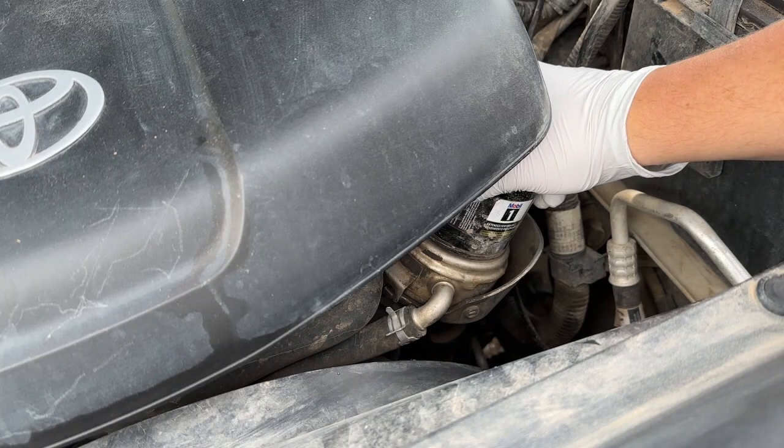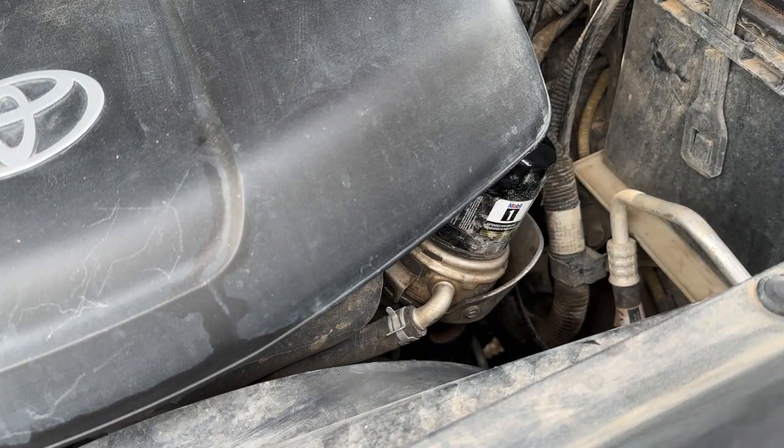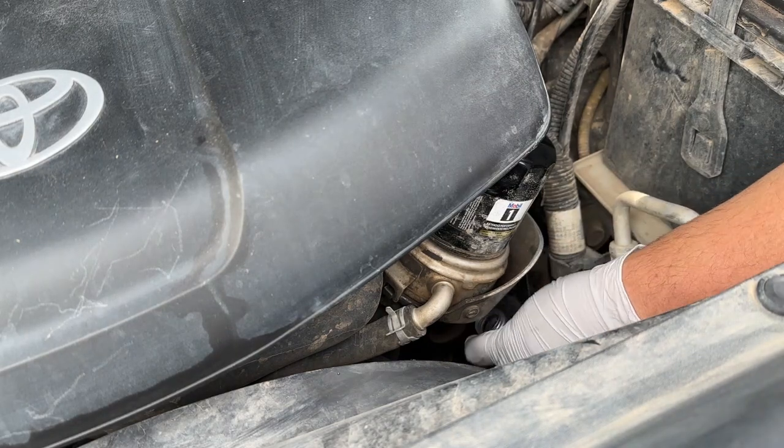Before I get it any further though, I'm going to grab my bottle and hold it underneath that little drain catch down there. That way we're not spilling oil all over our engine.